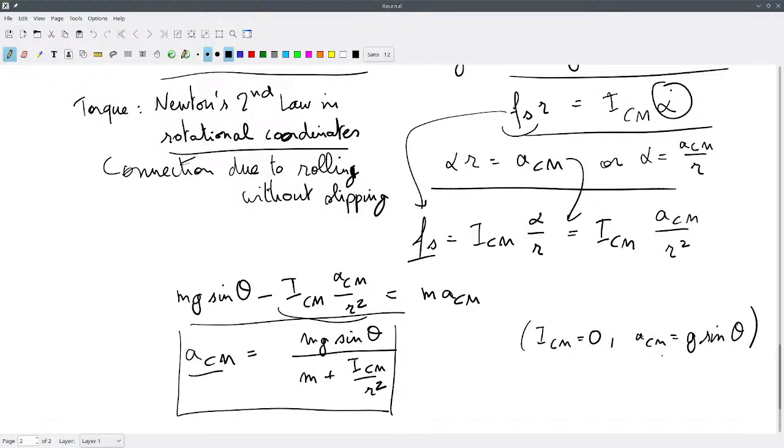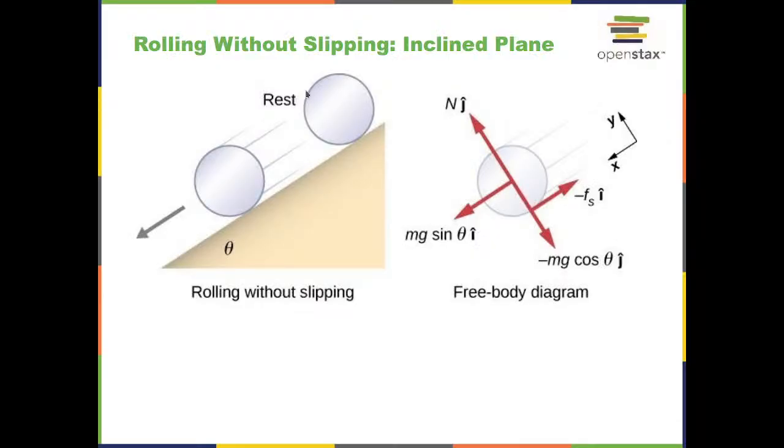So that is something that we recover here. We also see that we find a smaller value due to this moment of inertia. So the acceleration will be smaller. And part of that is, of course, that energy needs to be added to the rotational kinetic energy of the object, in addition to the translational kinetic energy. Previously, in just sliding down an inclined plane, the only thing we needed to do was give kinetic energy to the translational motion, not to the rotational motion. But now we have to give energy to the rotational motion as well.